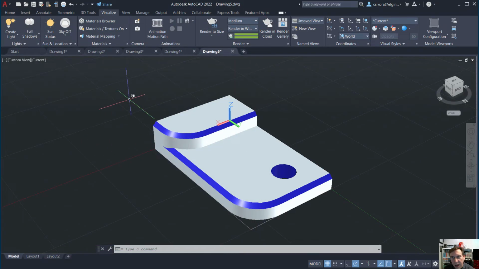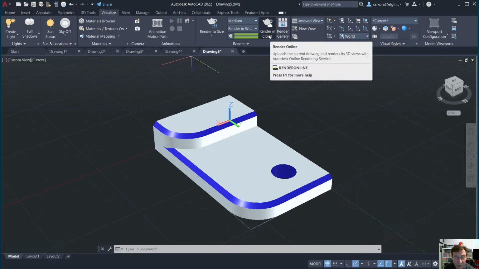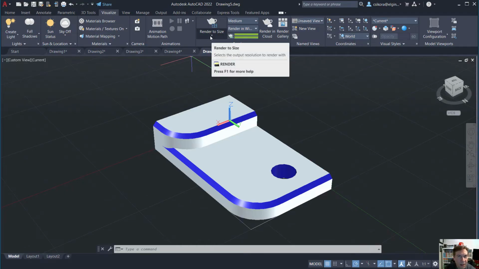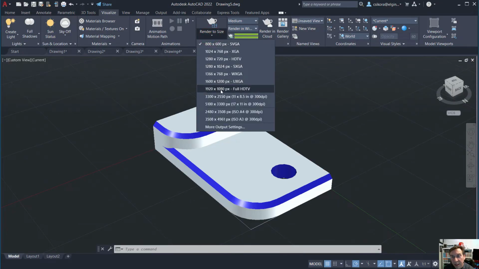All right. And that render, by the way, if you do use that, there's render to cloud. If you're working on a tablet that doesn't have a lot of horsepower, perhaps, you could render to the cloud. And I think there's a limit to that, definitely, but I think you could purchase, if you're working for a company or whatnot, additional time. But let's say we want to go a bit larger there.